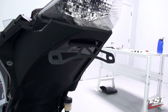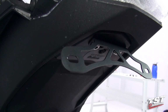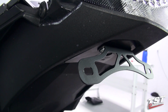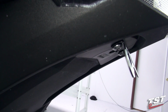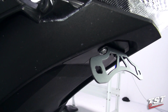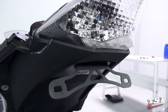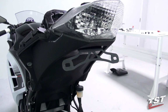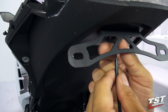So as you can notice, there is a 3rd hole in the closeout right here. We provide additional hardware to blind that hole out in case you're not using a license plate light or aftermarket signals that go in this area. If you are using any sort of equipment that will require wiring to go inside the bike, you will use that hole and feed the wiring through.